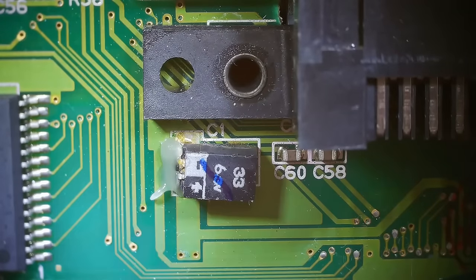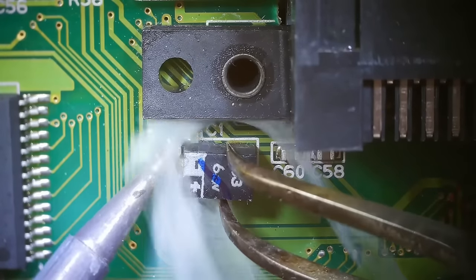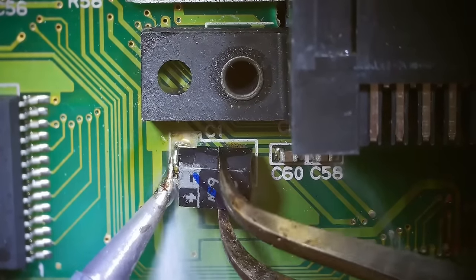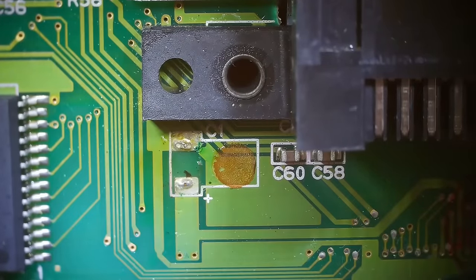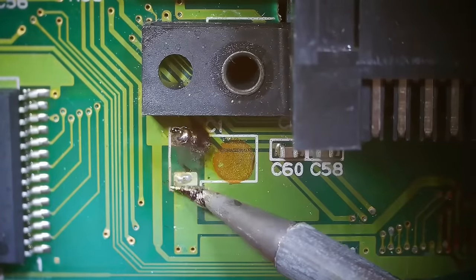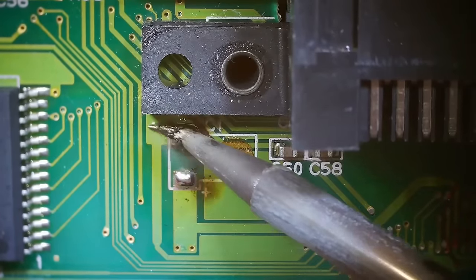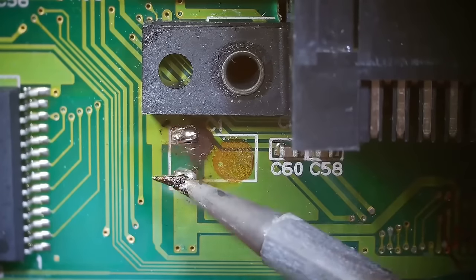Now, putting a bunch more solder on my iron. When I have more solder on my iron, that makes the solder on the board melt easier. Solder to solder melts really easy, generally speaking. There are exceptions, but there we go. See how easy that was? Adding even more solder to my iron. We're just gonna make sure these pins are nice and clean. We have some nice fresh solder on there.